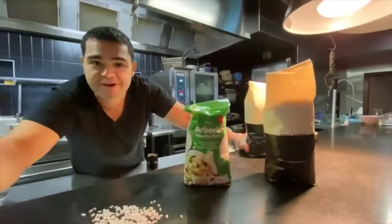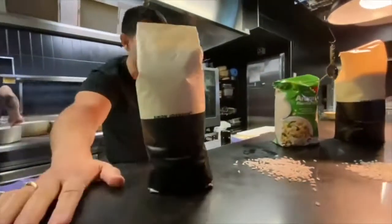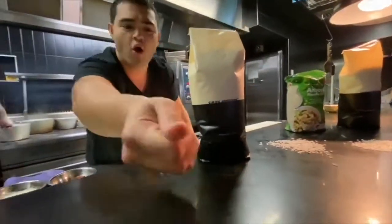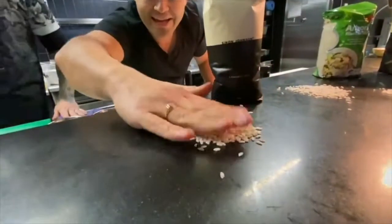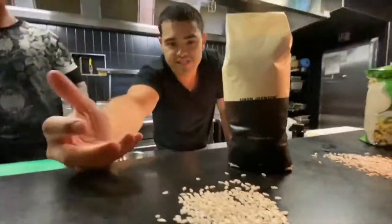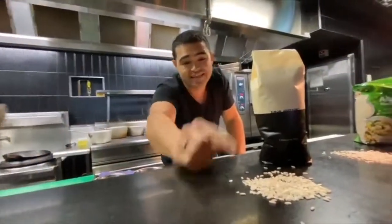But if you're experienced and you want to go a little bit further with it, there's carnaroli. Carnaroli is the king — it's the Rolls Royce of risotto. There is no better rice for it. All the chefs use it. It's just really starchy, and personally I like a really starchy, compact rice. That is the best rice you can buy.